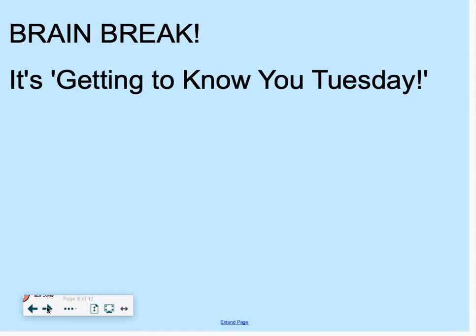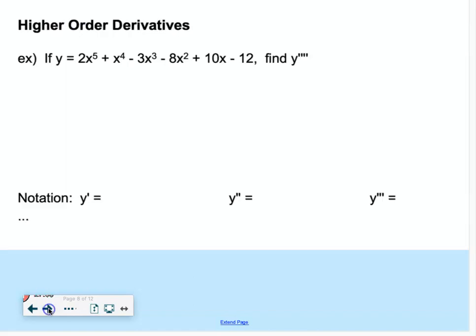But we've got to learn e to the x before you walk out this door. And we have to learn why higher order derivatives. We have two very important things. So this one we're going to do together. It's kind of fun. I'm going to give you 20 seconds to write this down.